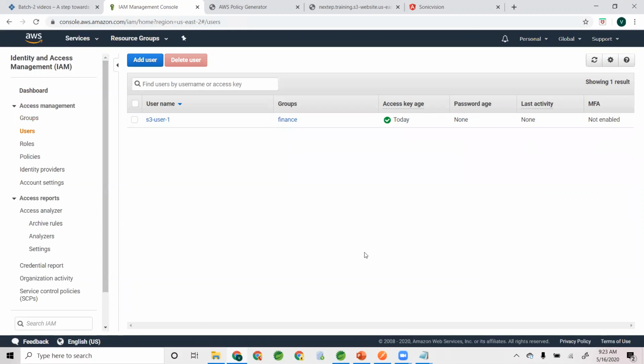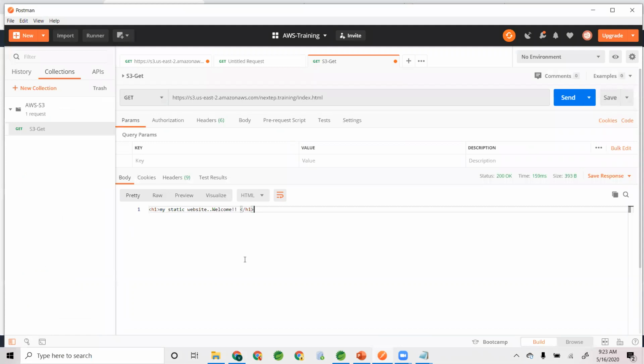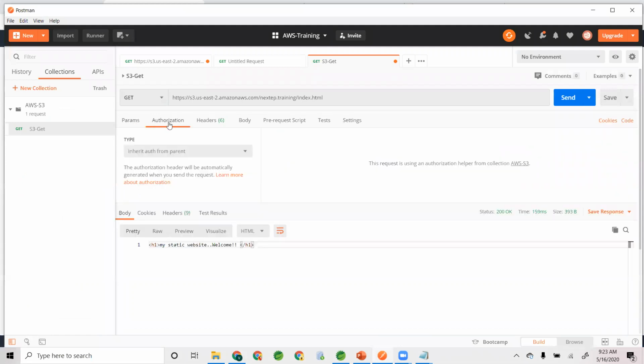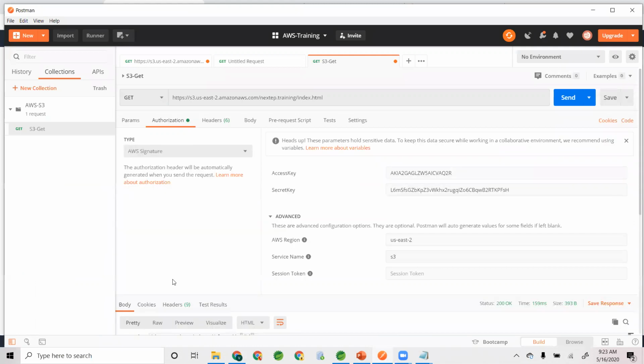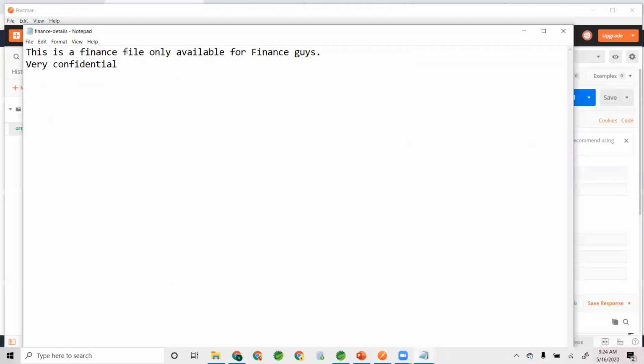Now let's go to Postman, click on authorization, and select AWS signature here. Now you have to give your access key ID and secret access key. These are my previously used ones, so I'll remove them.